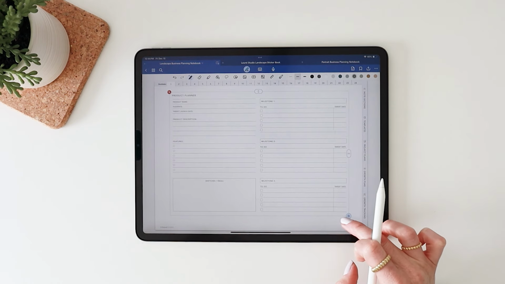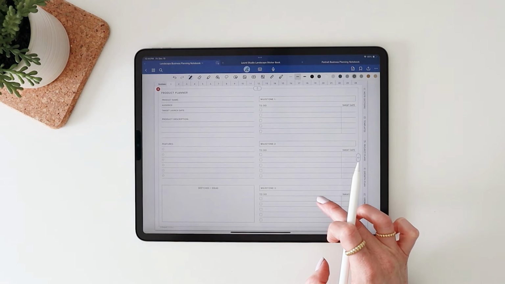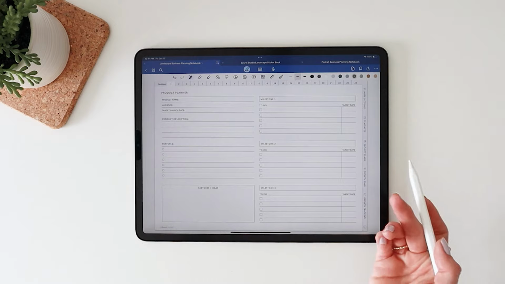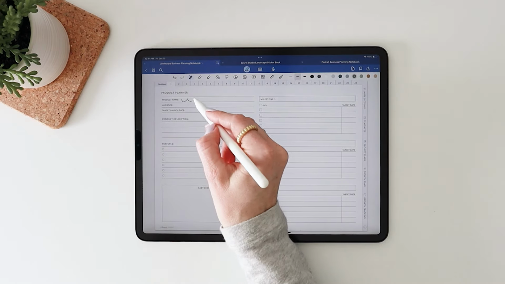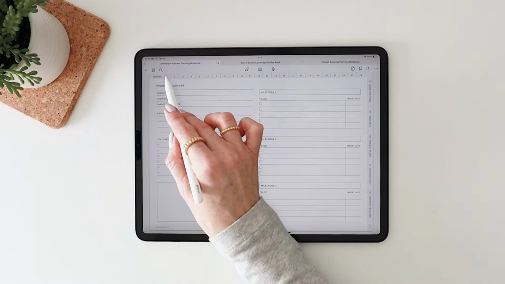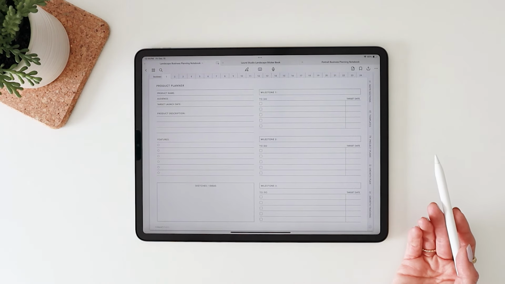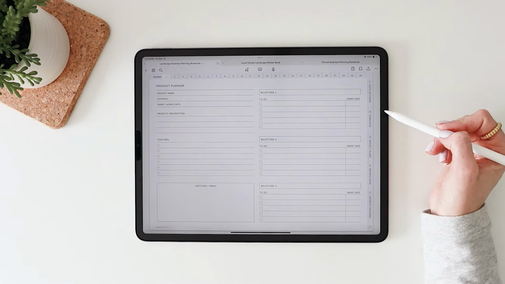And so this is how you can see we're essentially creating our own insert page. If you've been around digital planning for a while, you're probably familiar with this idea, but we're pasting it on the page. I just wanted to show you that so you can really see the flexibility of this template library. And then of course I can just write right on top of here. This method does make it easy to stay organized. You can tap right in and you're on that page that you added. So those are our notes sections and templates.